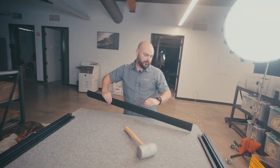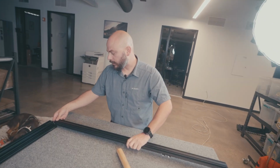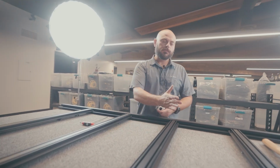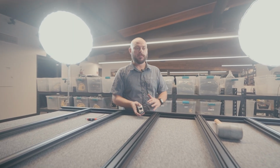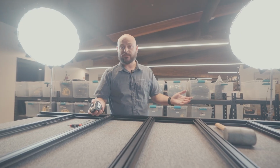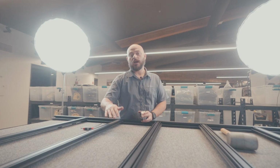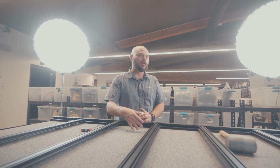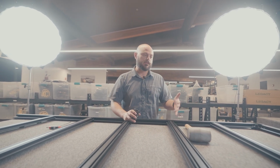So we got about 4 or 5 more of these to go. Again, just make sure you're going the right way here and make sure you get those nuts in that extrusion. Okay, once you have all of those support rails slid into place, the big thing that you're going to want to do is figure out your spacing. The easiest way to go about this is to just do them all evenly spaced. The only time you wouldn't want to do this is if you have other things sticking up off of the roof of your vehicle, like obstructions to avoid. So you'll want to check for that. But in most cases, just evenly spacing them is the best way to do it.